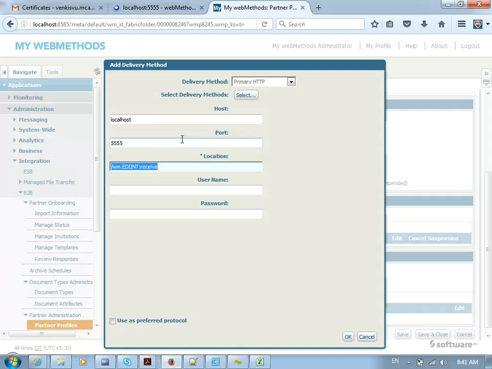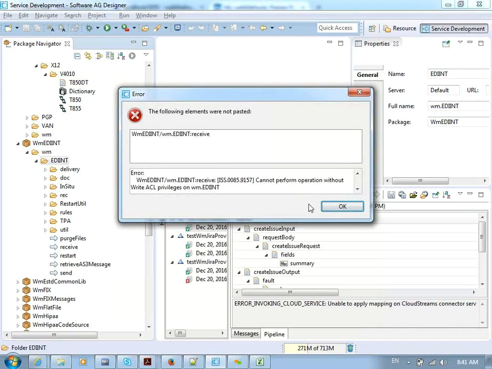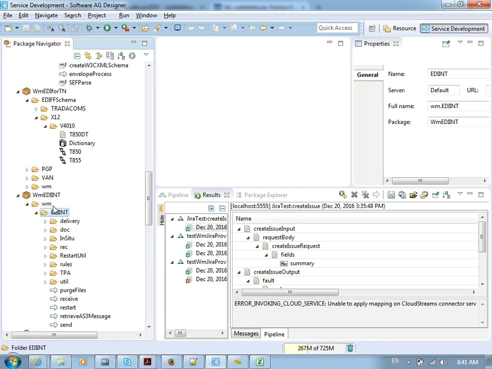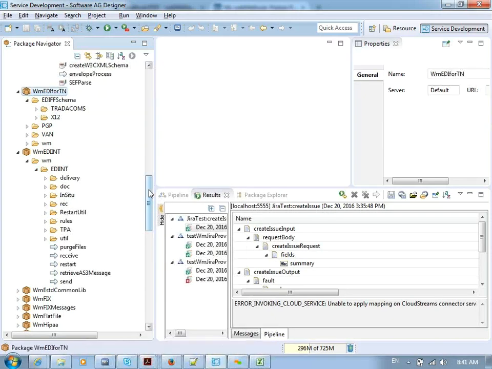For example, if you use the sender as my company and the receiver as customer 1, it will be the same service. Or what we can do is change this a little. I will copy this service and paste it again. Cannot perform operation without a separate WM media entity, because the WM folder whatever is there, you won't be able to copy or edit anything inside it. So I can create it here. Get one more folder called our service.